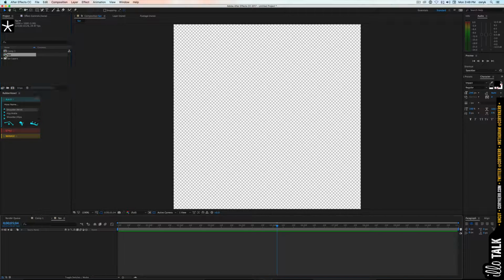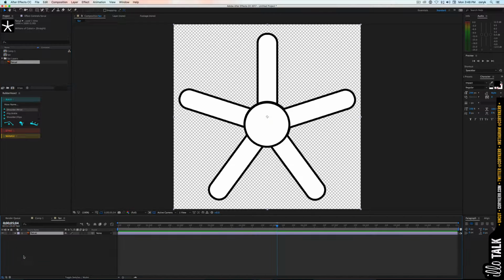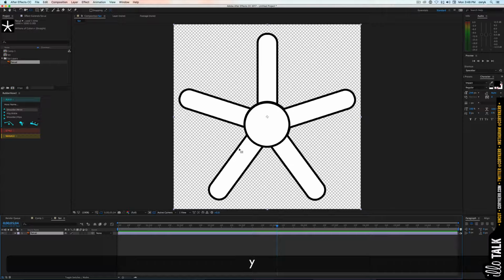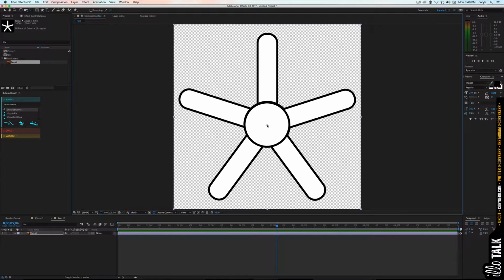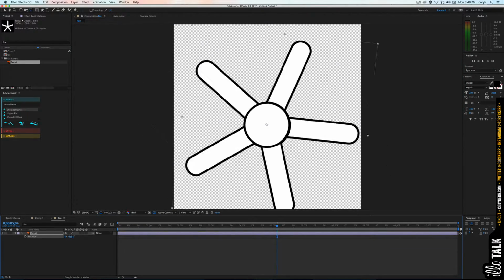All right, open up our fan, which I deleted. Hit Y to move our anchor point tool. Let's pretend like that's in the middle. Hit R for rotate. It's a little off.